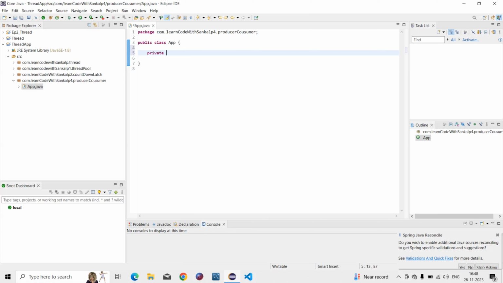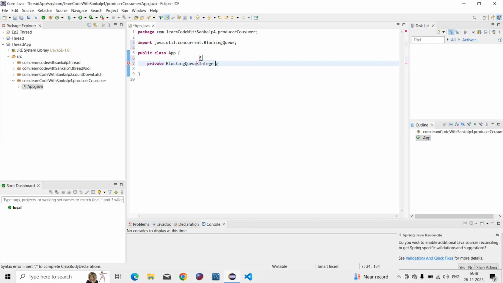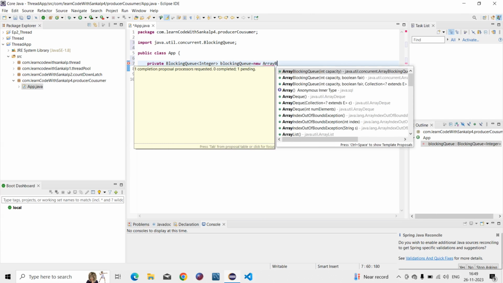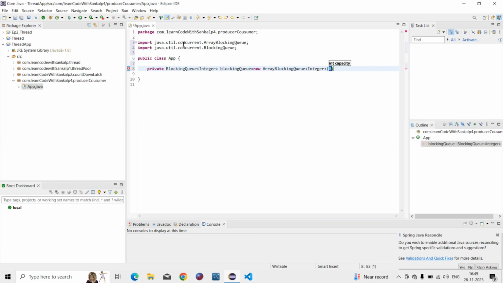We are using a BlockingQueue of Integer, and we give it a reference, and we create an ArrayBlockingQueue. Here we have to give the capacity of the BlockingQueue.